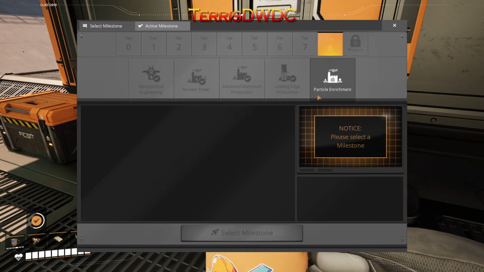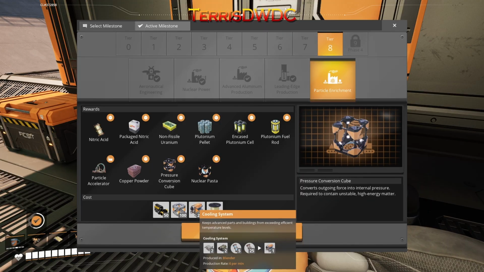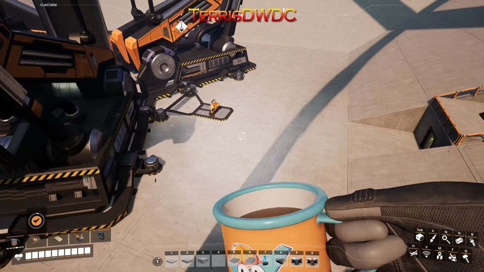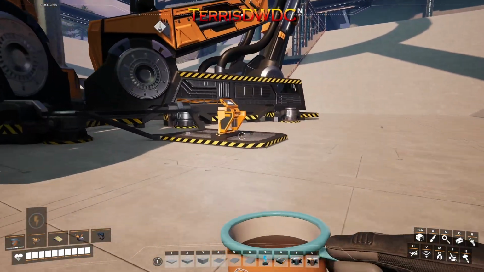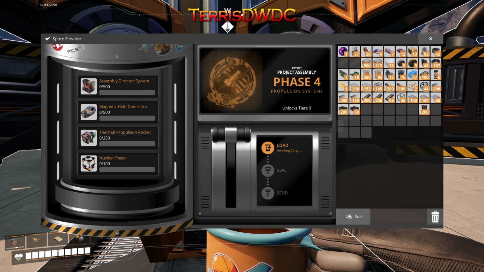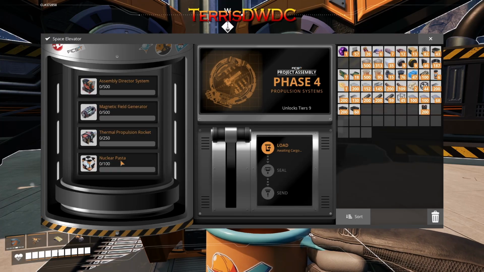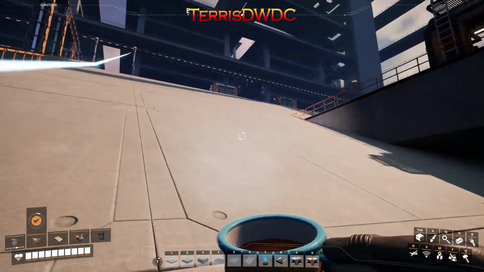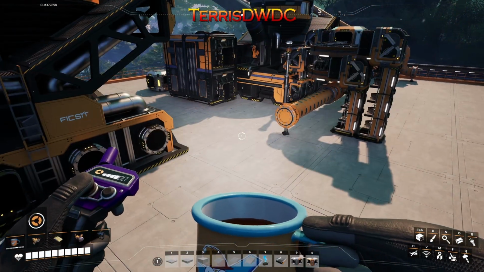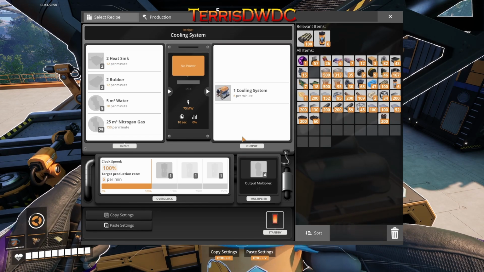So that means now we've got to break into making turbo motors, and we need to be making the cooling system. And then eventually we got to start diving into the production of our assembly director systems, 500 of them, magnetic field generators, thermal propulsion rockets, and nuclear pasta. But for now, cooling systems and turbo motors is what we got to focus on right now. The first thing we're going to work on is our cooling system. So let's have a look at what the cooling system is going to require to get up and running here.